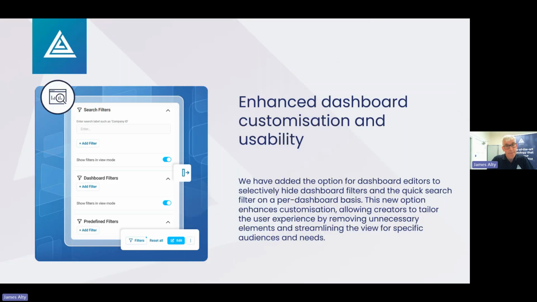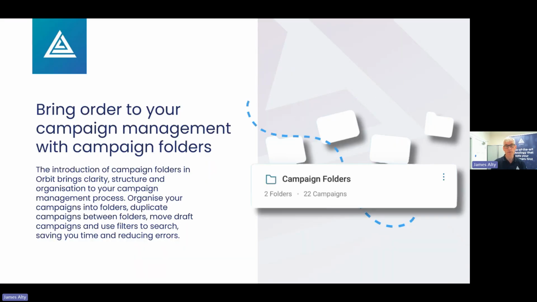We showed it previously. I will show you briefly that we have some controls, or certainly if I have enough time, I'll show you. We can now customize what's displayed for your users operating a dashboard. You can now restrict which parts of the filters are displayed. If, for example, you want to constrain a particular user to view a particular subset of your data, you might put a dashboard filter in place. And with that dashboard filter in place, you may want them to be aware of that, to see it, but you may not. And now you can turn that off. You can turn the search filters off as well. So a little bit more control.